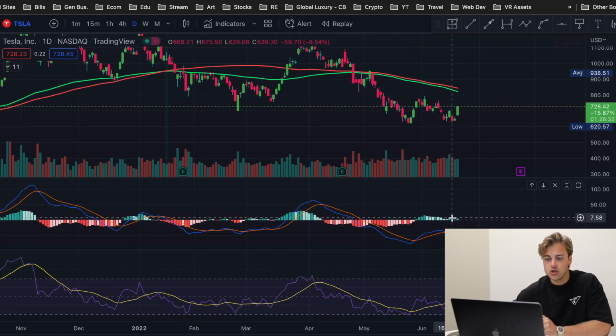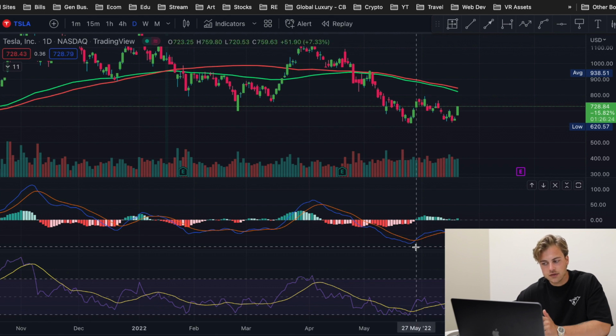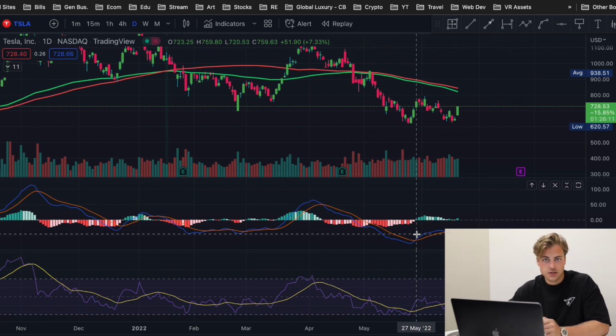And then we have your MACD, which sometimes I have overlaid on top of my chart, but it looks just fine down here as well. And when these cross, you can see, for example, right here, we had a change in market sentiment. We went from selling to buying. It's always a good indicator to have.